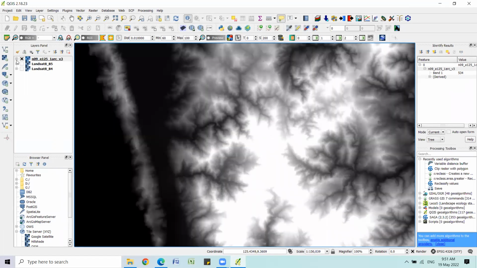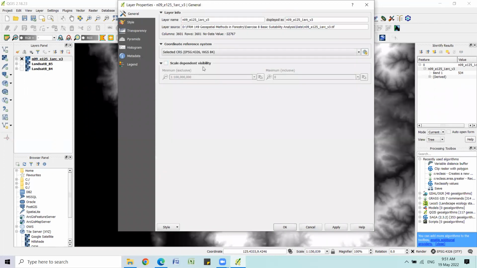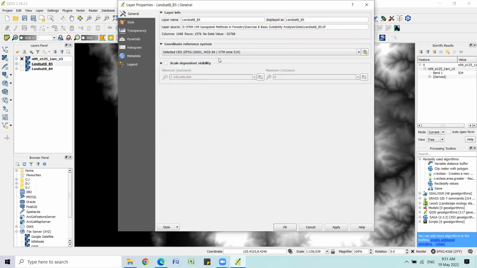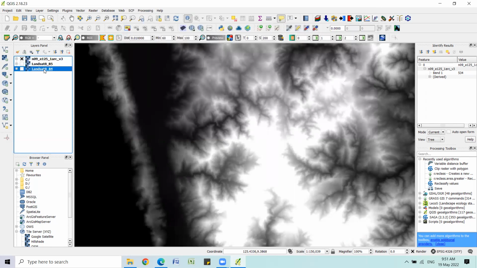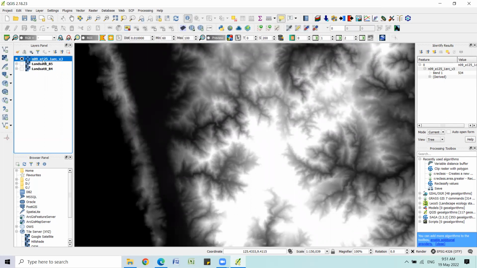Okay. First thing to do is we have to check the CRS or the coordinate reference system used. So this is WGS 84. Then check the other files. It's WGS 84 zone 51N. So dapat iparehas na to ang ato ang CRS. So we will change the CRS for this DEM file by reprojecting. So how are we going to reproject?